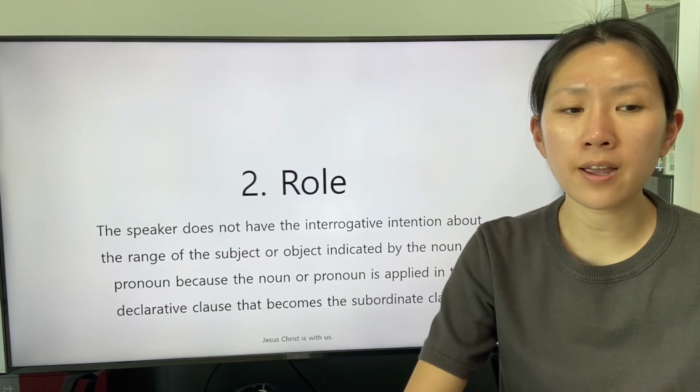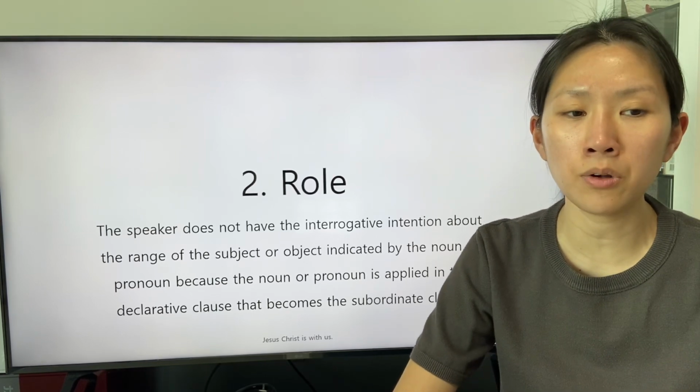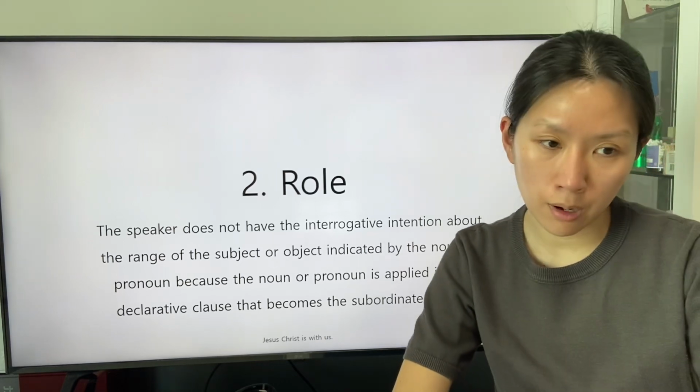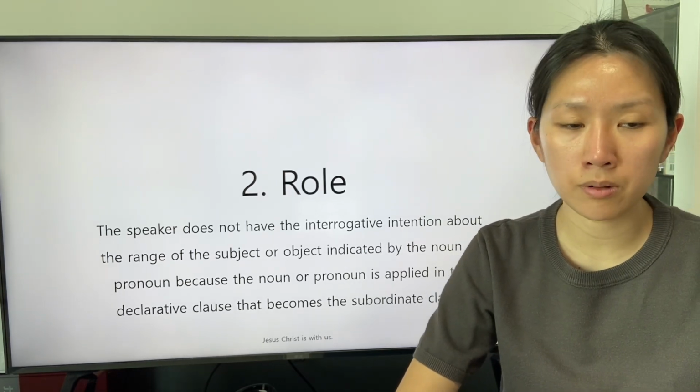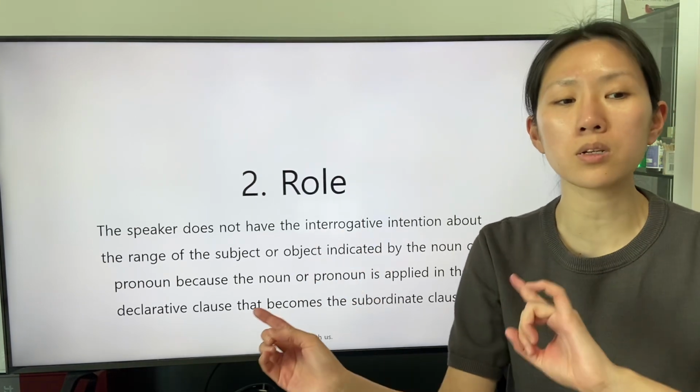The speaker does not have the interrogative intention about the range of the subject or object indicated by the noun or pronoun because the noun or pronoun is applied in the declarative clause that becomes the subordinate clause.